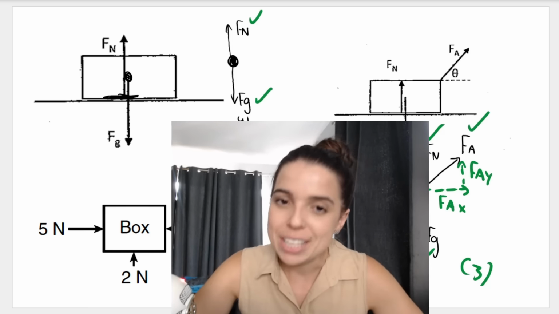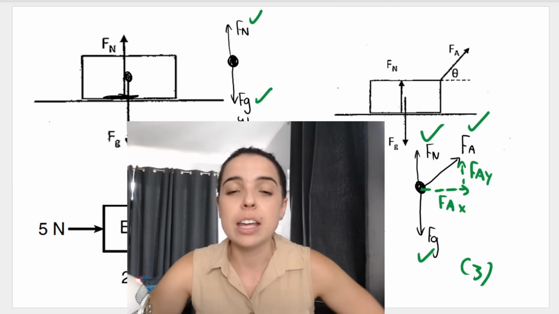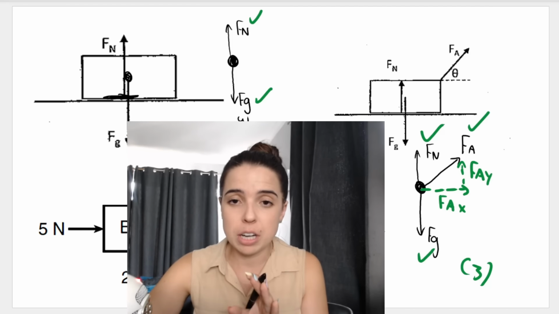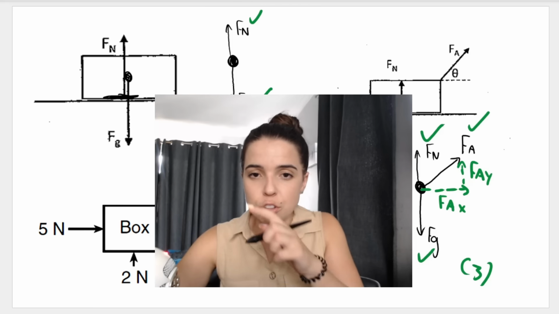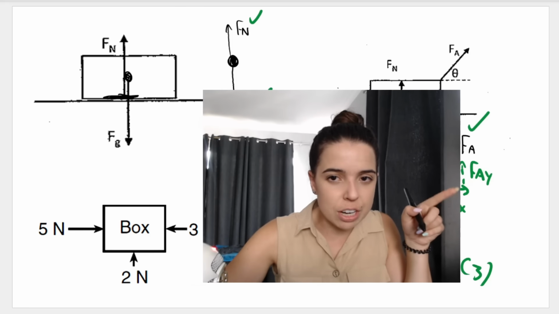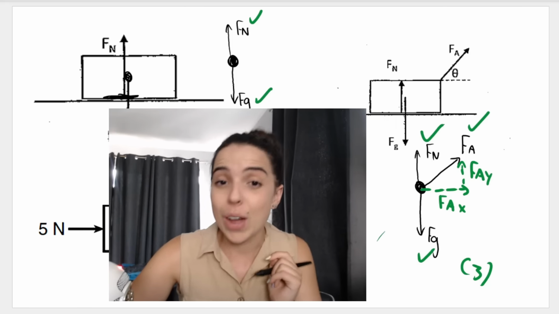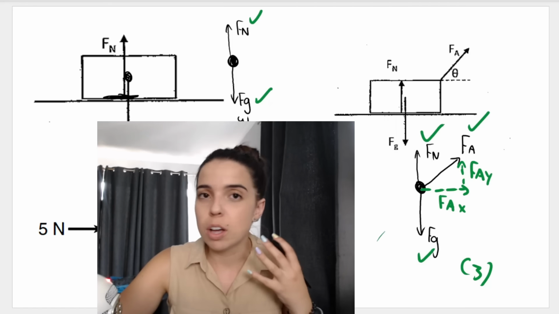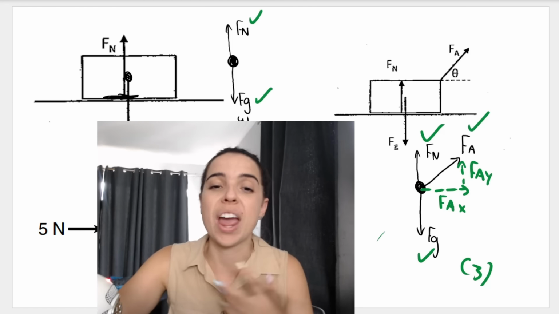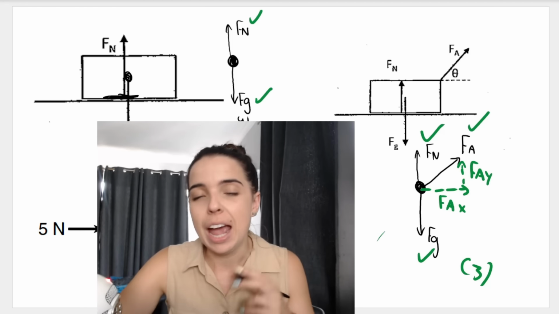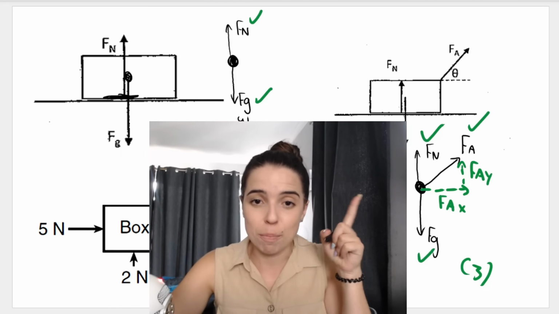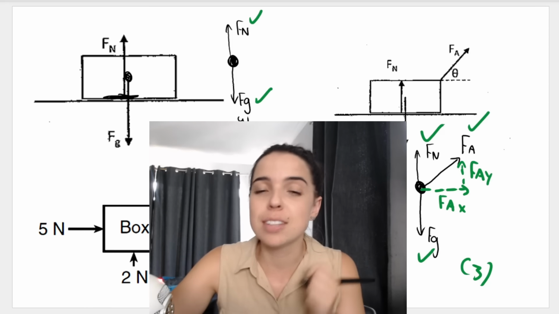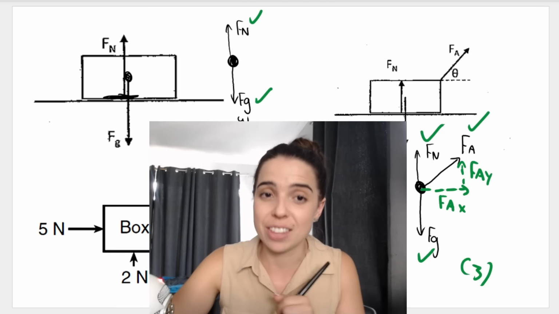Now, with that also being said, I often tell my learners that if they ask for a free body diagram for marks, do it properly. Do not include these little extra green arrows that I just drew in here. However, when you are doing your calculations, I always draw a rough free body diagram, and on that diagram I do resolve my forces into components. The reason I do that is because it's helpful when you do questions. I'll show you that in the next video.